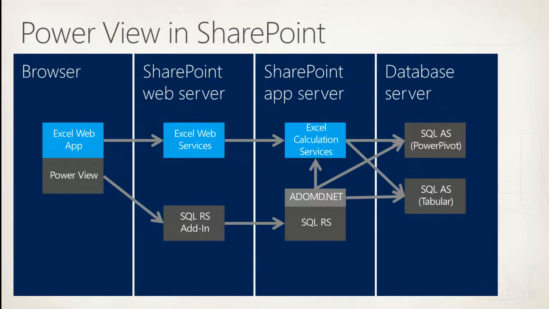Yeah, so they're basically two deployment modes. It's the same bits, but you're creating an analysis services instance, and you're setting it into one of actually three modes. One mode is classic analysis services, multidimensional, for cubes and things like that. Another is the tabular mode, which is optimized for tabular models. That would host analysis services tabular databases, not workbooks, databases. Power Pivot, when you put it in that mode, is basically analysis services supporting SharePoint, supporting workbooks in SharePoint. That's what's specially registered with Excel services so that it will take the data model from the workbook and put it in that instance. So it's just, is it hosting workbooks or is it hosting databases?